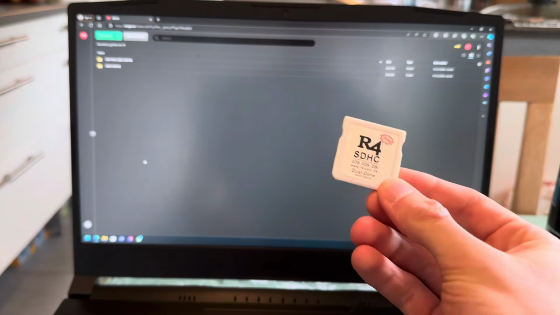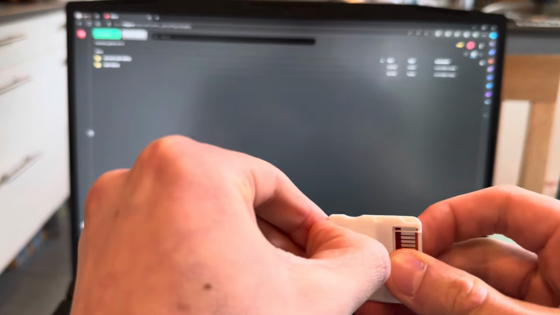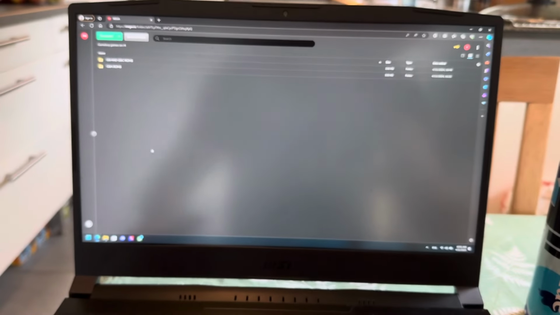Alright, so this is how you play GameBoy, GameBoy Color, and GameBoy Advance games on your R4 card. I'll show you how to install them and how to play them, because both are a bit of a challenge. So, we're going to take the SD card out of your R4 card and plug it into your PC.